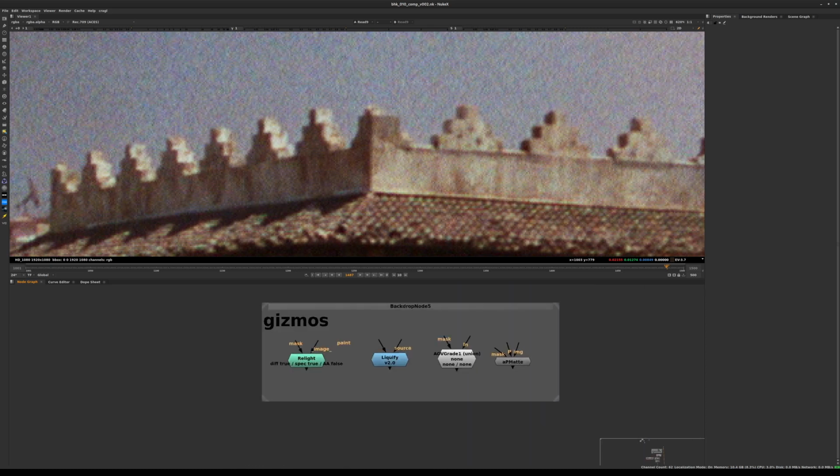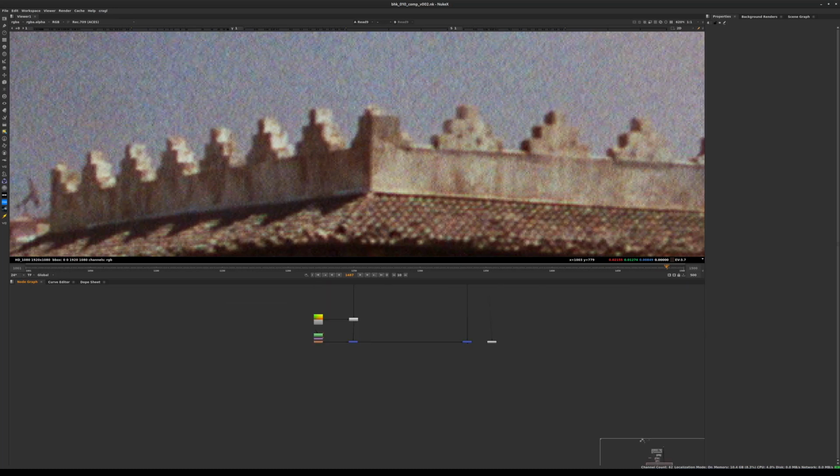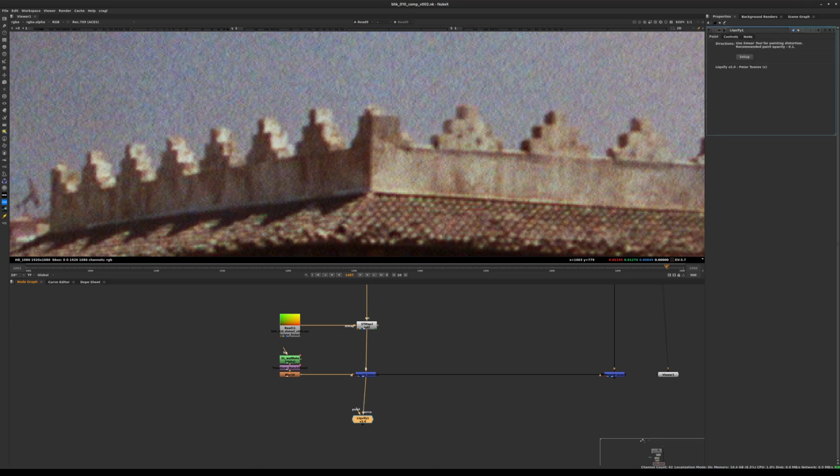And if you go into the gizmos that you brought in, we're going to use a node called Liquify. For those of you who are familiar with Photoshop, it's pretty much a very similar type of tool. You can paint on the image and use it as if it's a soft material. So we'll copy this node here, and we are going to go down here and paste it here. This is a gizmo that came from Nukepedia, created by Peter Tsonav. It's not somebody I know, but it's a very useful tool, and I thought I would include it in our recording here for this course.